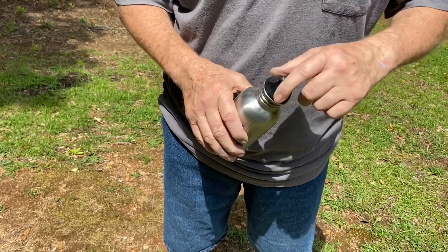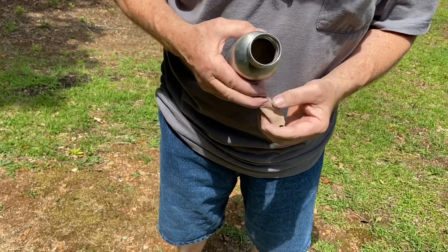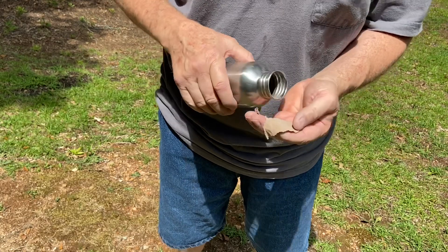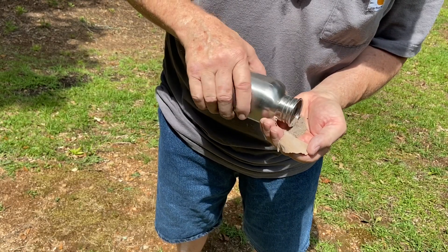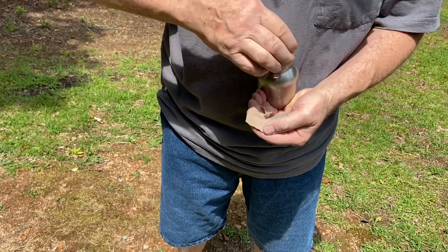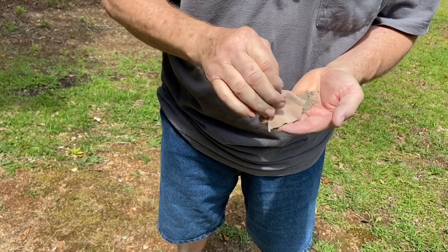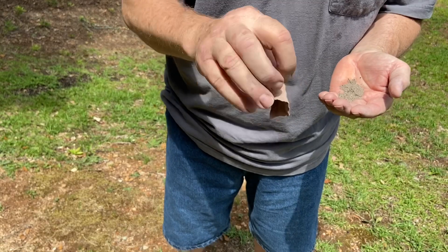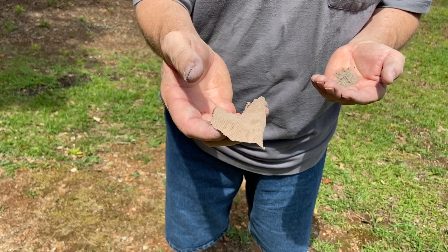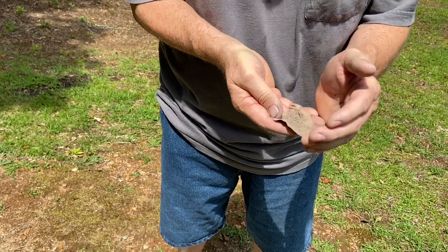Let's go ahead and make up our ash tinder. Just any old wood ashes from a previous fire is all you're going to need. You do have to saturate it through and through — front and back, and in the middle if you can get it worked in there. I need to do an experiment and see if it has to be 100% cotton. I'll bet you it doesn't — I'll bet you a 60% blend of cotton would still work with the ash tinder technique.